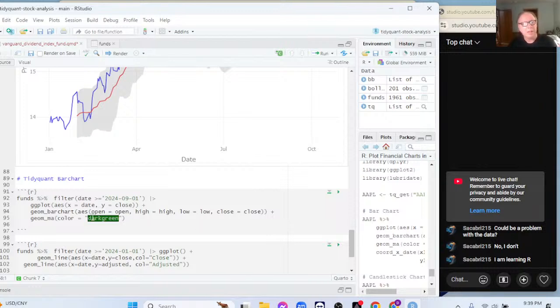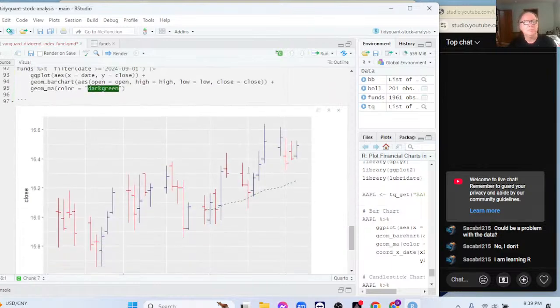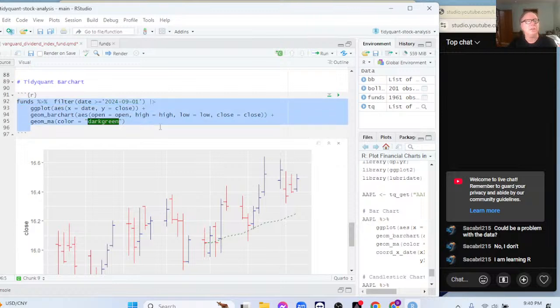This plot here is kind of interesting. It's called a bar plot. Now, if I recall properly, this is the closing price, this is the opening price, this is the low, this is the high. And I think one of these horizontal lines is the low, and the other is the close, I guess. And this is the code to do that.